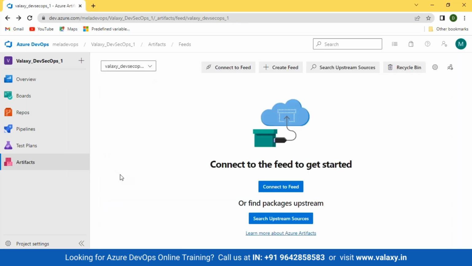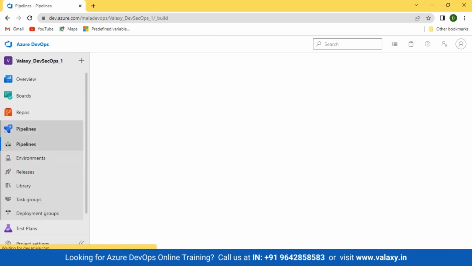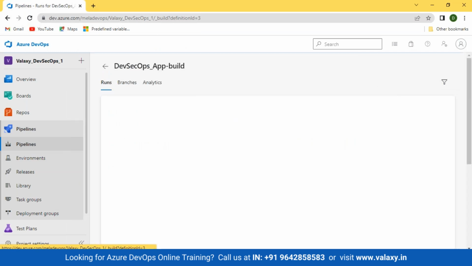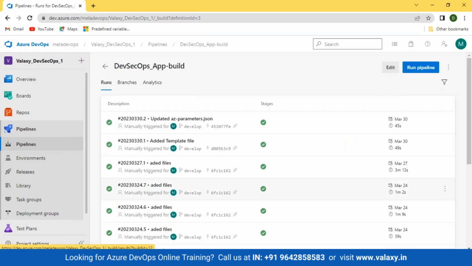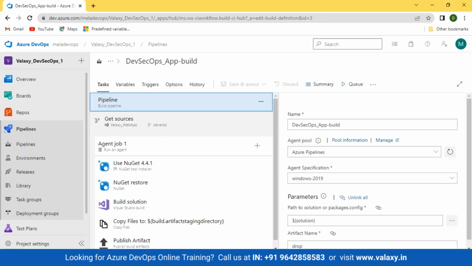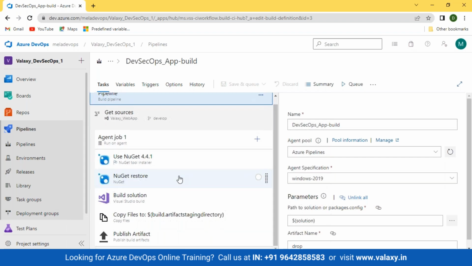Now I'll go back to my pipeline. Let's use this pipeline. I'll add some additional tasks to my existing pipeline. This task is nothing but I want to push this existing package to my NuGet feed.